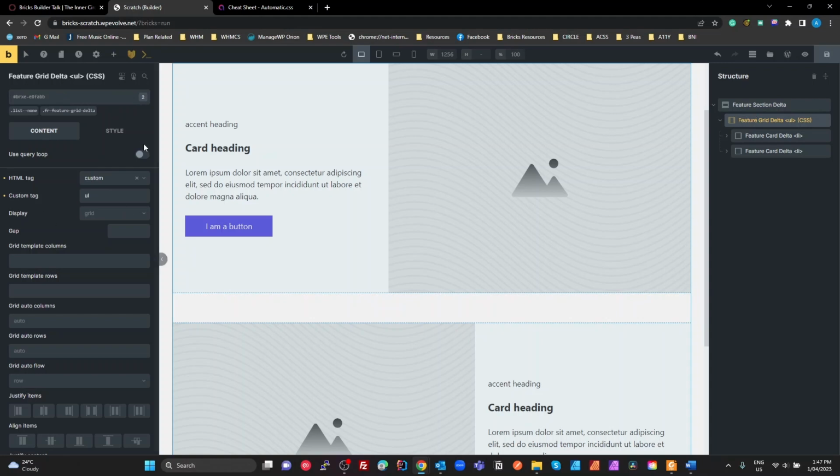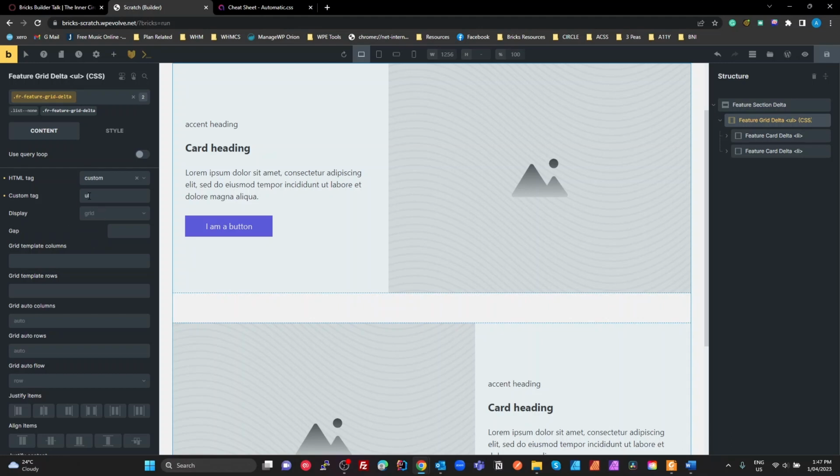And in the settings panel, we've got our custom HTML tag set to UL. And that's pretty much the only thing that's set on the content. Okay. In fact, we haven't even selected the class. Some of these settings are a little weird, like whether you select the class or not, they're the same. So it doesn't really matter.